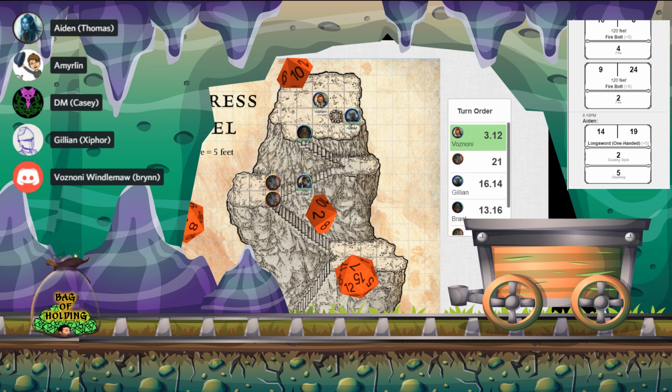The other option, since you are relatively safe now, since they're not likely to get past me, is that you can wait until we deal with these, and then if we want, we could take a short rest. In which case you can spend hit dice to heal up some. Correct. So if you don't think you're going to be taking damage right now, you could step up to the edge of the cliff. You could Sacred Flame down at the twig blights from below from relative safety.